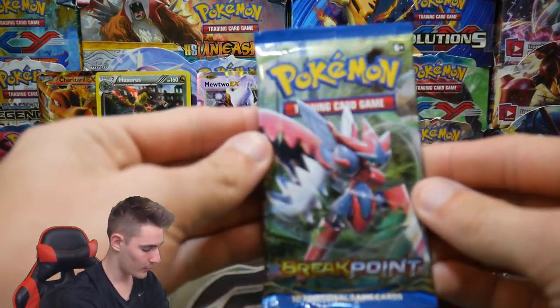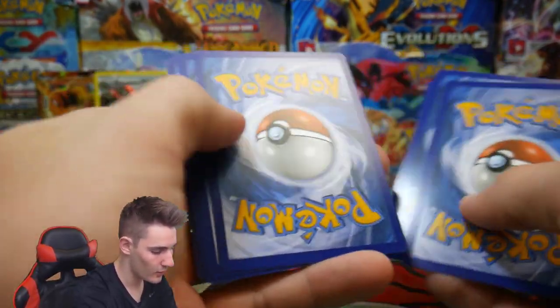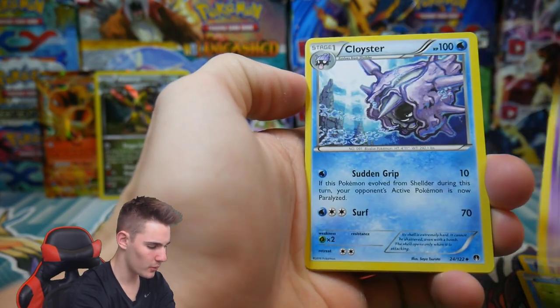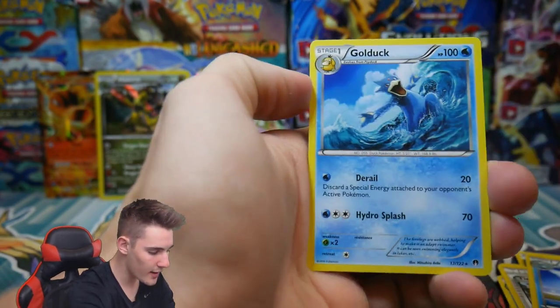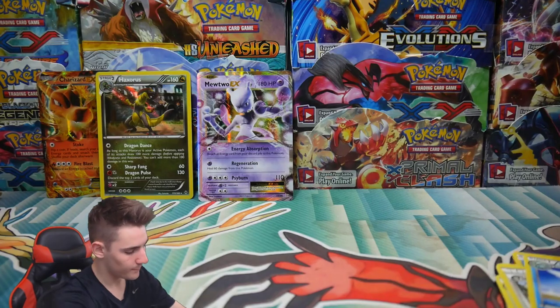Just kidding. We have a Breakpoint Booster Pack up next. Come on. What will be inside? Will we get a Darkrai EX Full Art? Who knows? I know. We won't, because when do we ever get what we asked for? We don't. We have a Ducklett. I just need to stop talking. We have a Cloyster, a Tyranitar, a Swanna, Shelgon, and a Golduck. Just a regular Golduck right there.